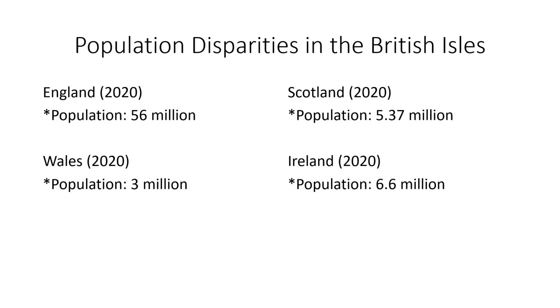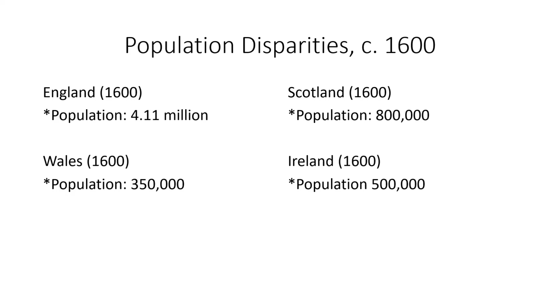Here's a graph depicting differences in population among the constituent countries, Scotland, England, Wales, and Ireland, with the numbers for Ireland's population including people living in the northern 6 counties, which remained part of the United Kingdom after Irish independence in 1922. Similar disparities exist if we turn back the clock, with this second graph revealing the differing population statistics as of 1600. Looking at these figures, if one of the other states wanted to dominate any of the other 3, you can probably guess which one would succeed in doing so.